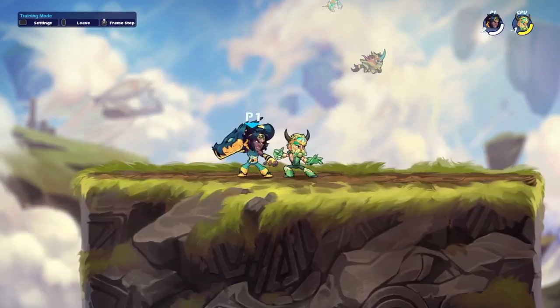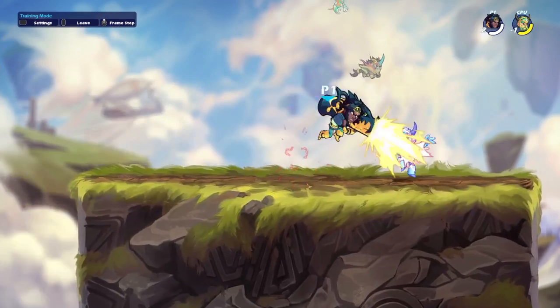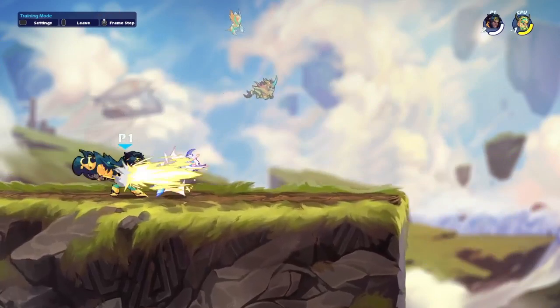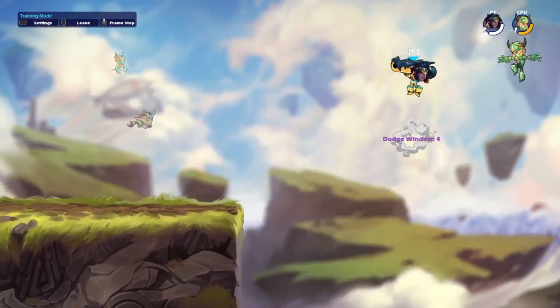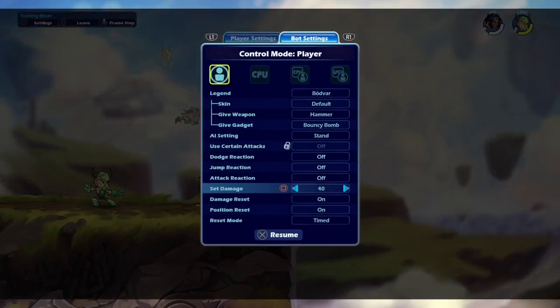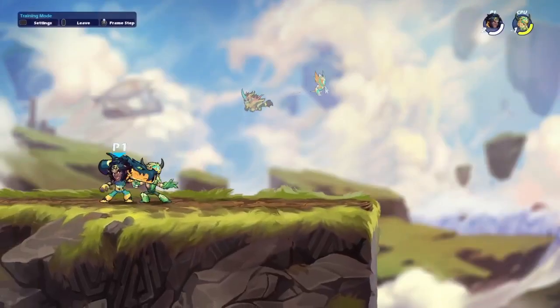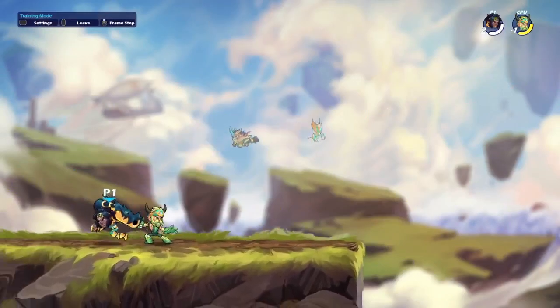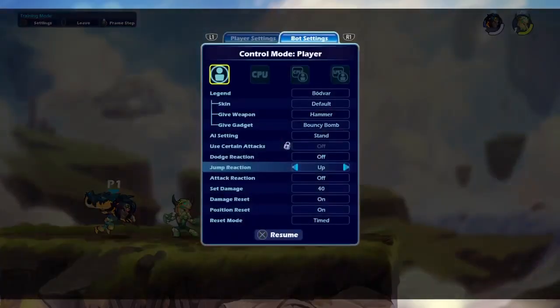Like that. Up until 70 damage, N-Light Sair recovery is unjumpable. You saw there it's 4 dodge frames. That's unjumpable. So if we set the bot to jump react, there we go, it's unjumpable. That goes up to 70 damage.